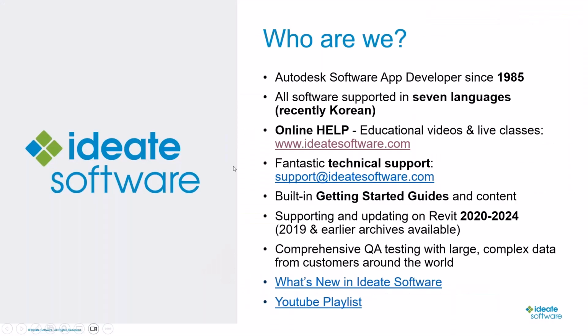And of course, we also have a channel on YouTube for videos, and we have a YouTube playlist as well as a What's New playlist on YouTube. All of our Ideate Software solutions are updated for Revit 2020 through 2024. We do have earlier versions, but the latest is only supported on Revit 2020 through 2024. And in fact, Ideate Automation is only available for Revit 2020 through 2024.